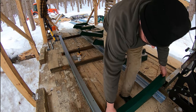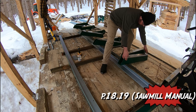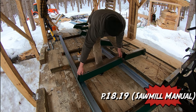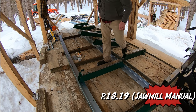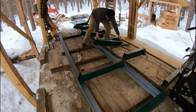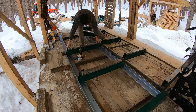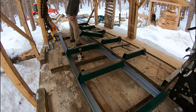You guys will see in the bottom right hand corner the page numbers. That refers to the manual that I was using in order to assemble the sawmill trailer. First manual I used was the HM130 Max sawmill manual. That allowed me to get these tracks laid out along with the bunks. And then after that, I went over to the Woodlander trailer manual for the rest of the assembly.